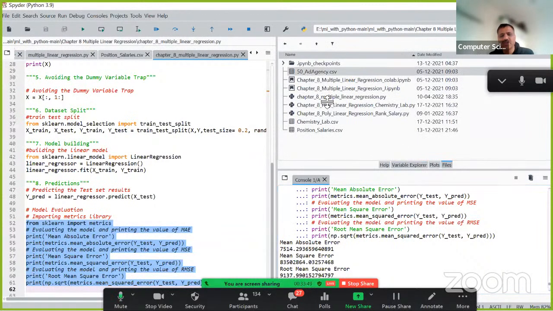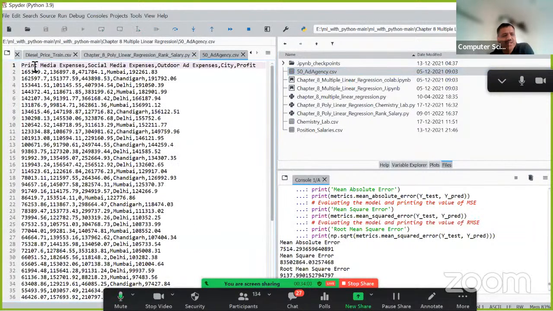Here you can see I have all the files, and this particular file is 50addagency.csv. If I click on this CSV file, you will see these are the contents. Here I have profit as the last column, and I want to predict the profit of the company on the basis of all these input attributes.